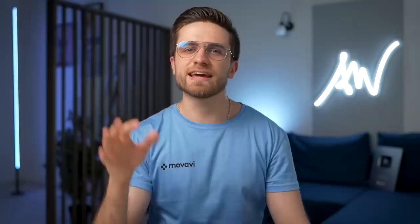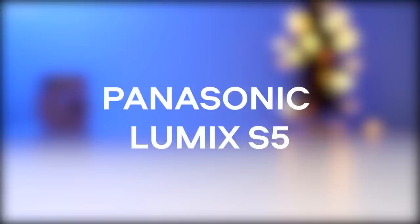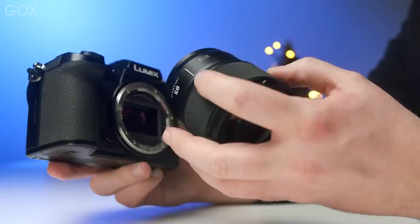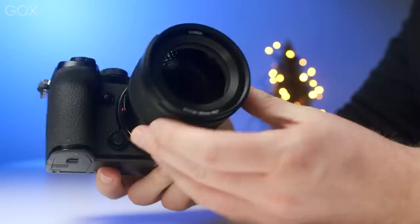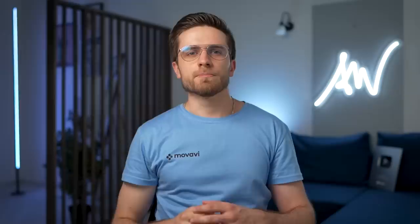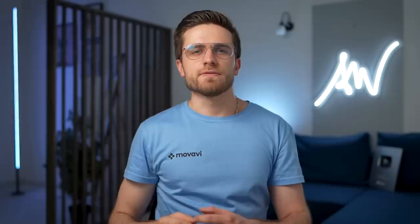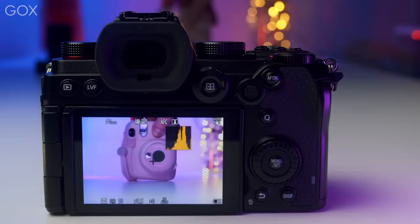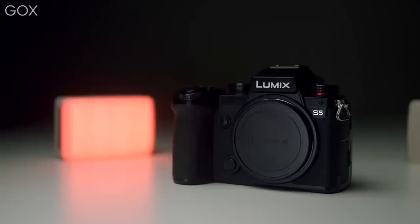If price is not a concern, keep an eye on the Panasonic Lumix S5 — one of the best vlogging cameras in 2021. Its body feels really solid, and thanks to Panasonic's famous design, you can easily access settings like ISO, white balance, shutter speed, and aperture. It has a 24.2-megapixel full-frame sensor. You can record 4K video up to 60fps with very flexible photo settings. The dual native ISO technology allows shooting in low light with minimal noise. A built-in stabilizer, combined with an optical stabilizer, delivers very smooth shots. Autofocus has been improved — still not perfect, but way better. The Lumix S5 is excellent for both vlogs and professional use cases, costing 1700 US dollars.